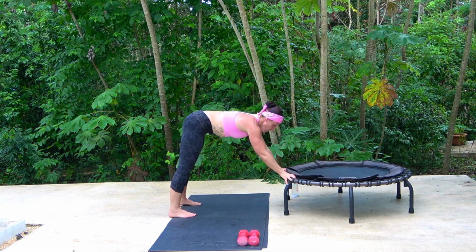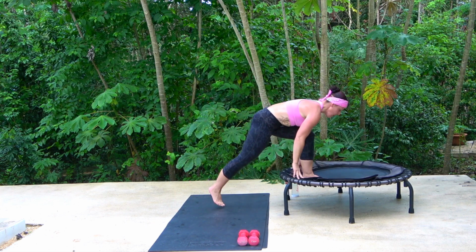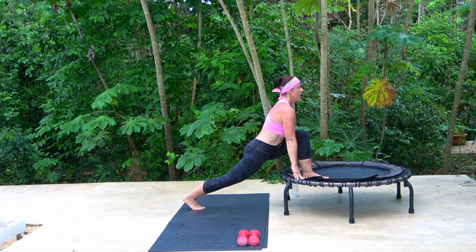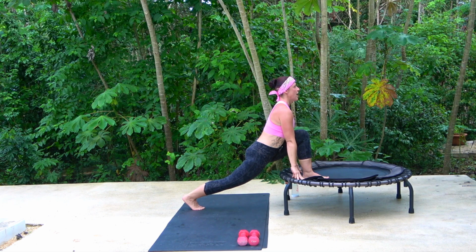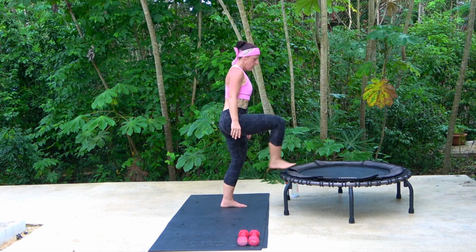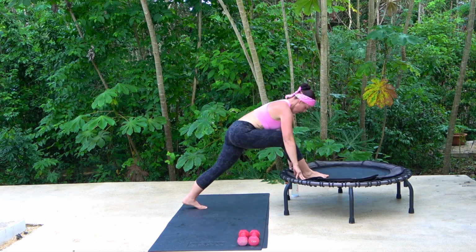Okay, well done. Coming through and just bring one leg forward. You're going to take that lunge. Ooh. Open up the chest. Well done, and then just step it back, change legs over.